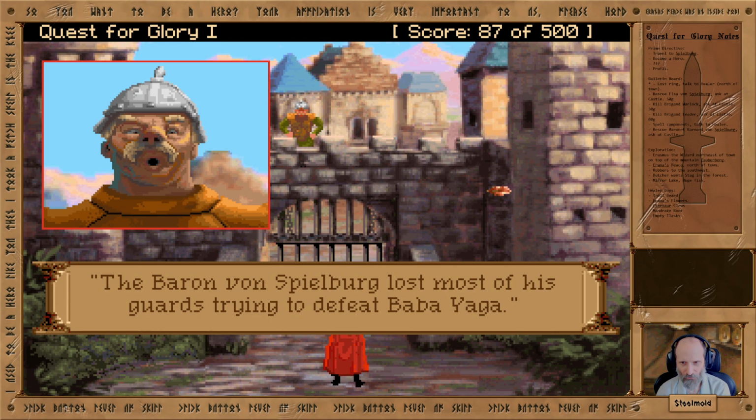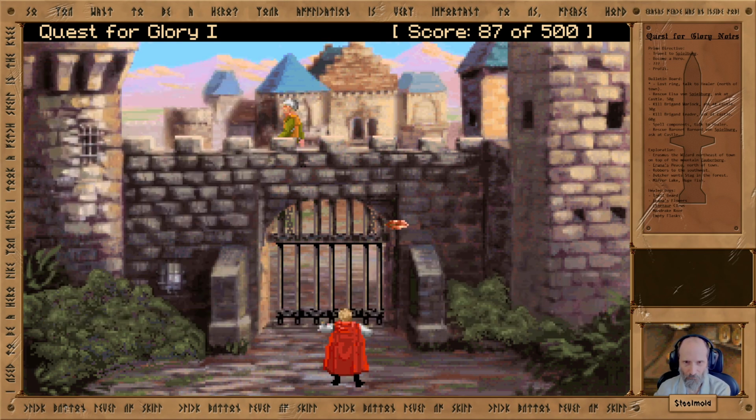The Baron von Spielberg lost most of his guards trying to defeat Baba Yaga.